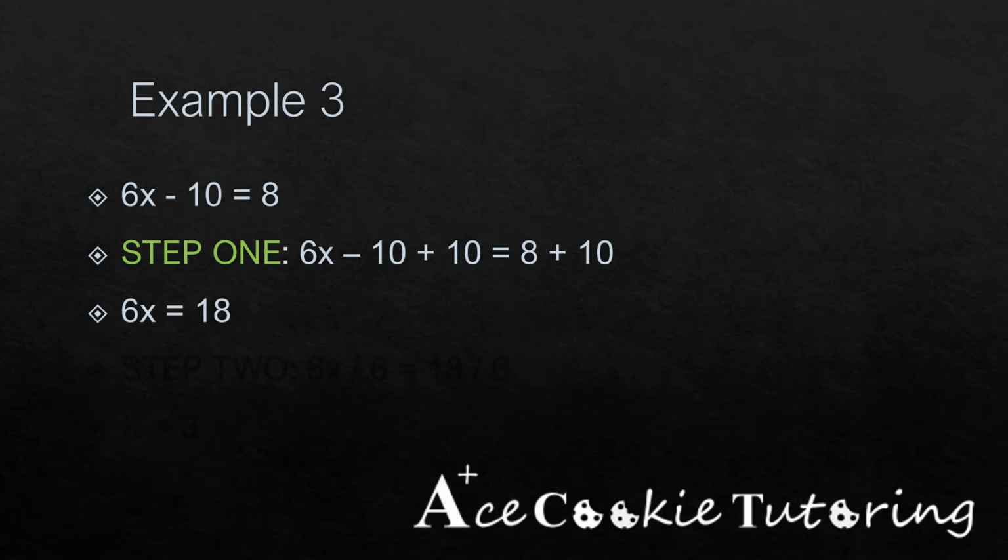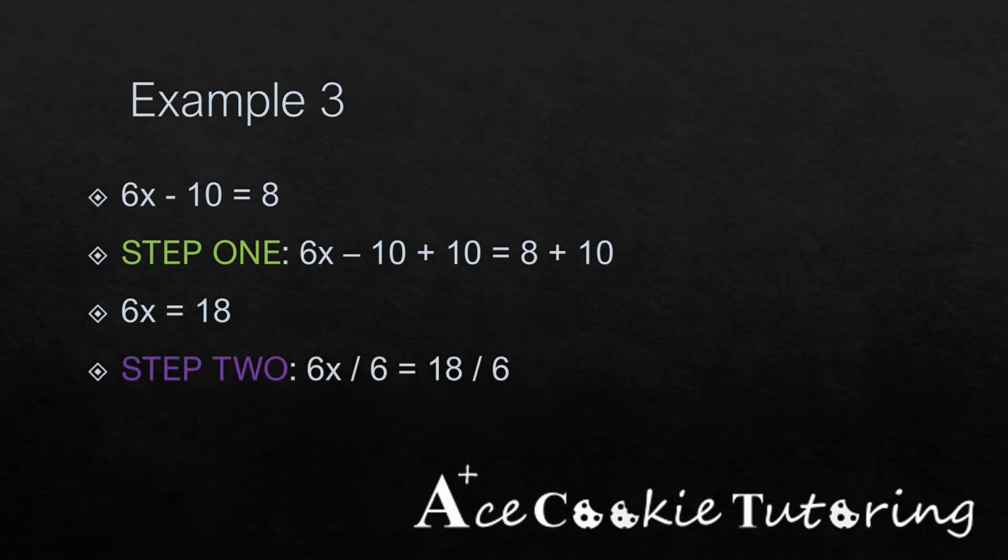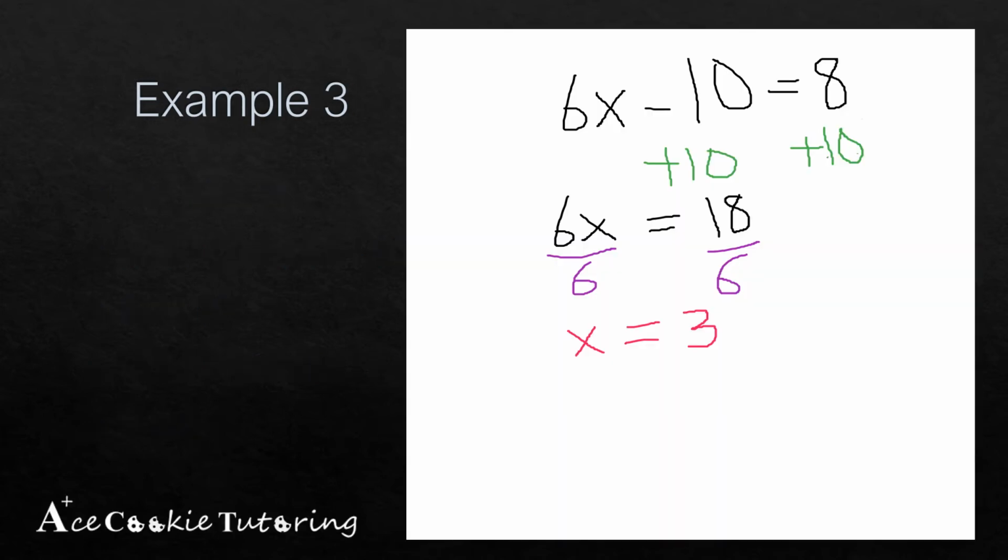And as you're hopefully seeing by now, it's not very uncommon for step 2 to be to divide. So step 2 in purple is to divide by 6 on both sides, which gives me the final answer of x equals 3. So on this screen again, we got everything together in case that's easier for you. You've got the original problem, 6x minus 10 equals 8. And then you've got the green, which is step 1, and then you've got purple, which is step 2. So let's go ahead and move on to the next example.